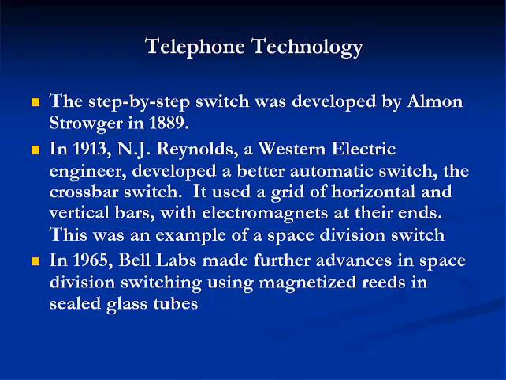The next significant advance in telephone technology was the adoption of the first automatic switch, called a step-by-step switch, developed by Allman Stollinger in 1889. In 1913, N.J. Reynolds, a Western Electric engineer, developed a better automatic switch — the crossbar switch — an example of a space division switch, which manipulates the physical space between two lines to close a circuit and connect a call. As crossbar technology improved through the 20th century, the number of connections increased dramatically, with magnetic reeds inside glass tubes developed by Bell Labs. By the 1970s, a single crossbar switch could handle up to 65,000 two-way calls.